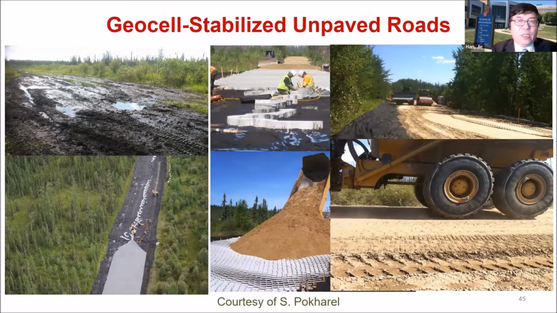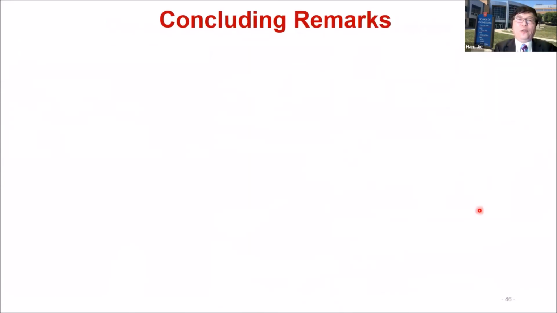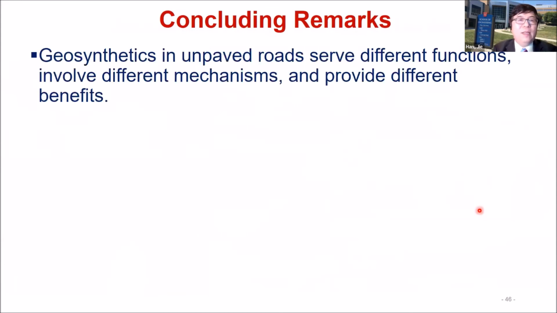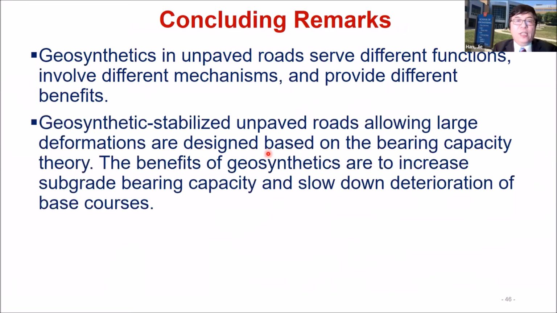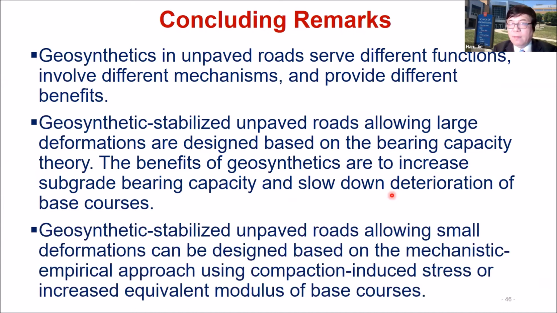But I reached to the point to make 3 concluding remarks. 1, geosynthetic in unpaved road serve different functions, involve different mechanisms, and provide different benefits. Geosynthetic stabilized unpaved roads allowing larger deformations are designed based on the bearing capacity theory. The benefit of geosynthetic are to increase the subgrade bearing capacity and slow down the deterioration of base courses.